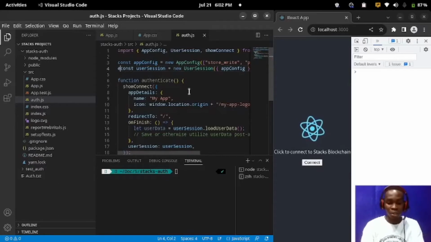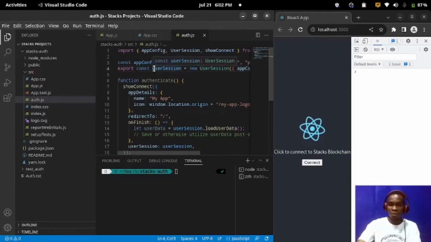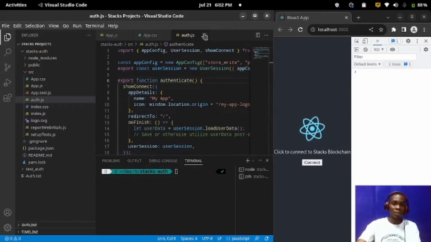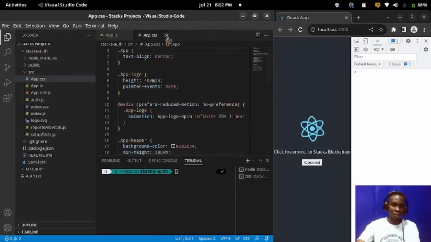Okay, so I'm gonna export this because I'm definitely gonna make use of this if I want to display your Stacks STX address. I'm gonna export this function too, so it can be public. I can access it from any other JS file.